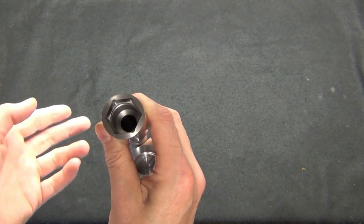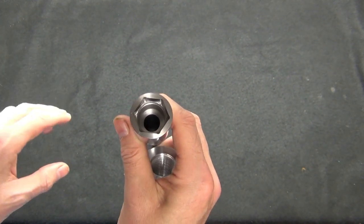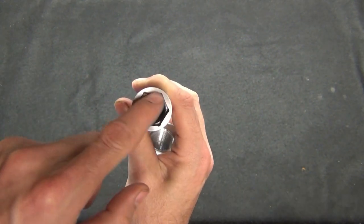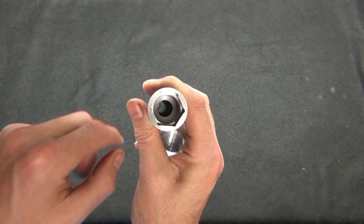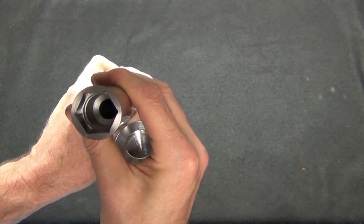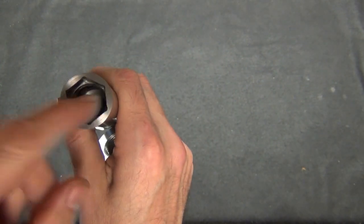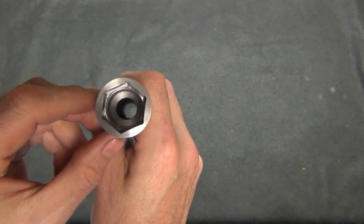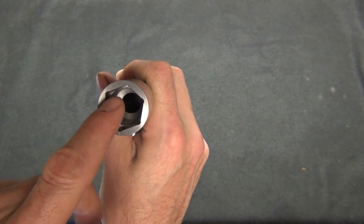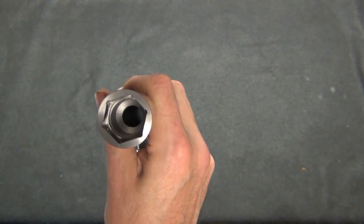Now, I don't have the key here, but it's a multi-tool. One side had 17 millimeters and 22, and one side had 19 and 24. I needed to put 17 millimeter clearance down in here. That's the way the original axle was too, so I'm not concerned over strength at all. Another thing I did is I put clearance in each corner. When you're working with an end mill, at least with a vertical milling operation, you can't make the corners sharp without using a broach or an EDM or something like that.